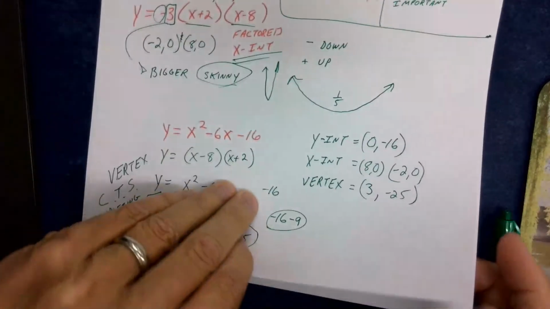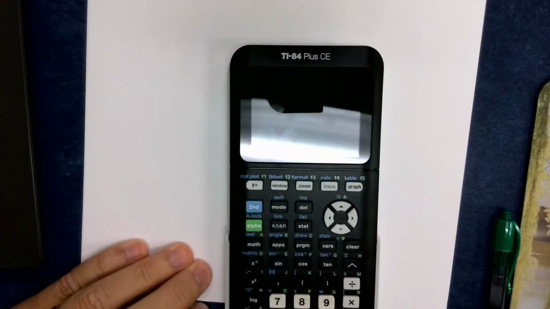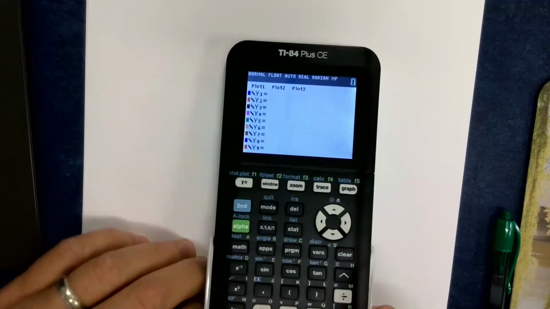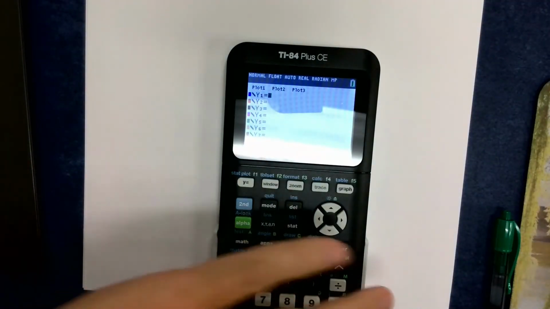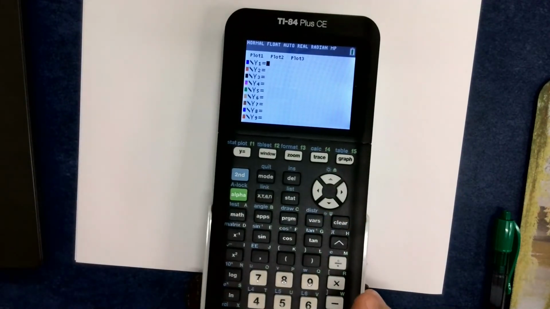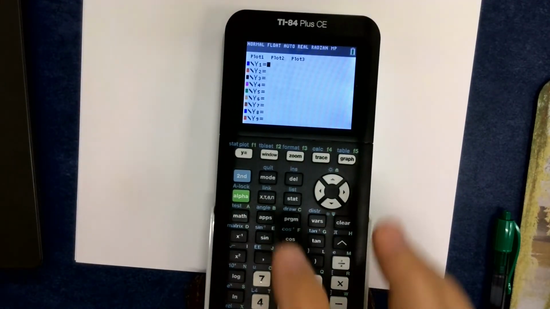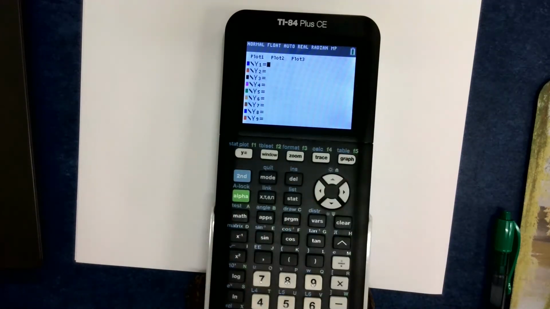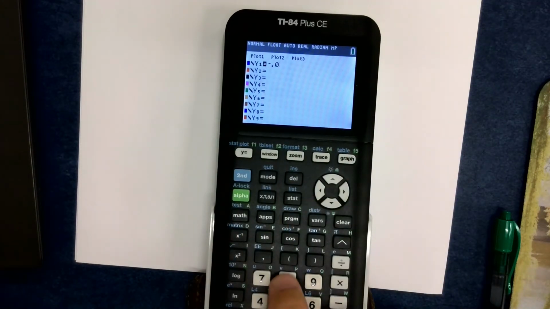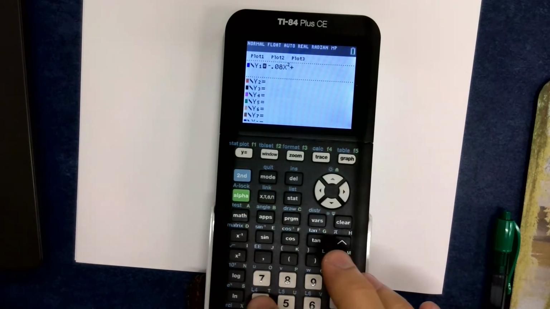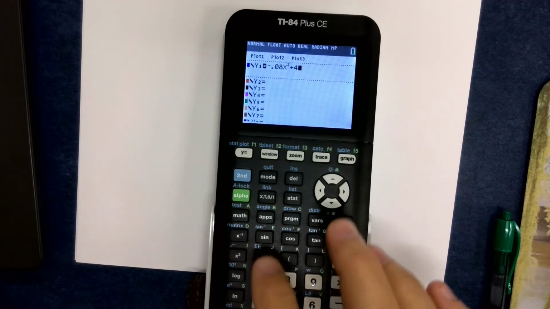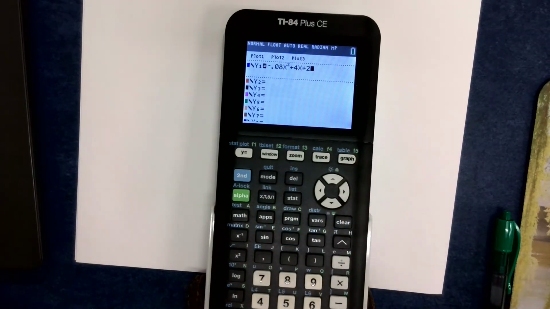I've got one more little thing for you to see in this, and we're going to go with our calculator on this. Turn that on. I'm going to give this a little bump here because there's a little glare on that window, so hopefully that looks really good for you guys. And I'm going to go ahead and put in y equals negative 0.08 x squared plus 4x plus 2. Okay, so negative 0.08 x squared plus 4x plus 2.